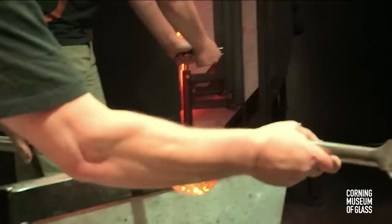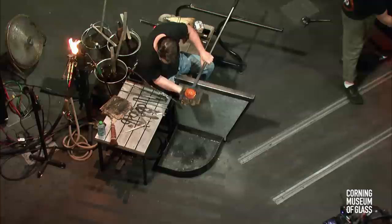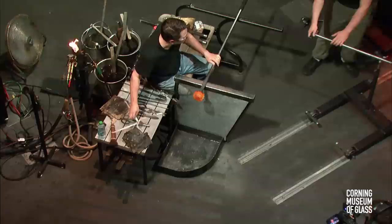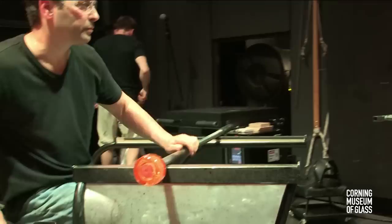So basically, he's going to shape this into a hockey puck shape or a donut. And we call it a donut because it has a hole in it. That iron pipe that he's got there, the steel pipe that he's turning, has a hole in it. It's like a long steel tube. It's called a blowpipe. That's why we call it glass blowing. We actually inflate the glass if you've not seen glass blowing. If you have seen glass blowing, you will know that this is sort of an advanced process using marinis like this, creating a bubble out of these little chips of glass.